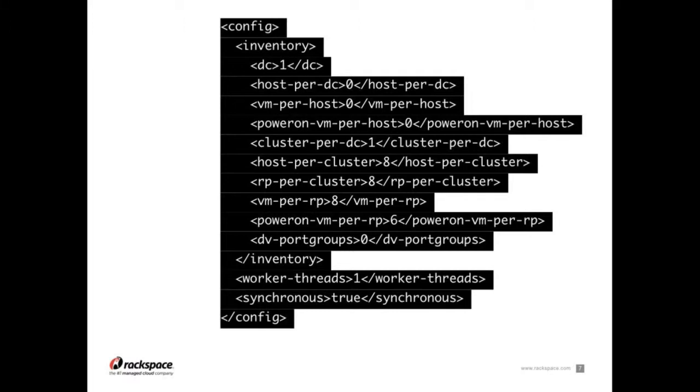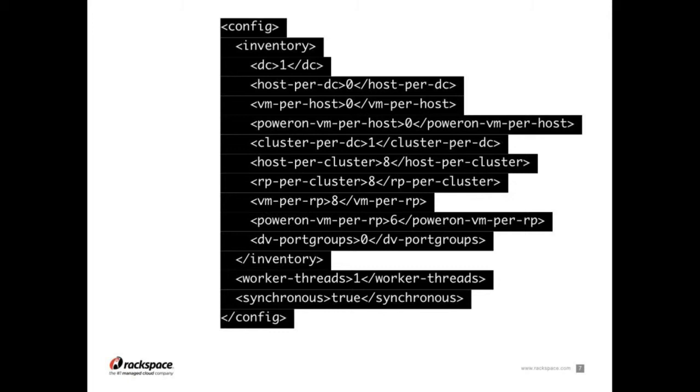So if you plan on doing some kind of script or code that's going to create a cluster and add hosts to that cluster, you might want to go ahead and add some hosts so that they'll get created. They just won't be part of a cluster. The next line is the clusters per data center, and the default file is going to create 1. Next, how many hosts do we want in each one of the clusters? In our one cluster, by default, we're going to have 8 host systems.